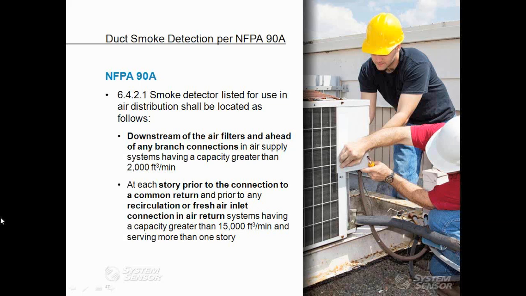Sometimes the mechanical engineer will design a system by the International Mechanical Code, and an electrical engineer may design a system in accordance with NFPA. In that case, it could potentially be required to have a 2,000 CFM system that requires detectors on both sides. On larger systems that are over 15,000 CFM, both supply and return detectors are required if the system is serving more than one story of a building.